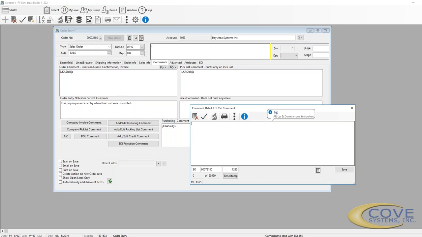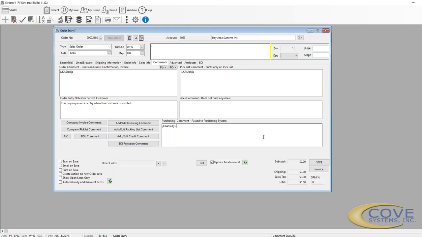The EDI Rejection Comment is the comment that is sent back to the customer if you're rejecting this order via EDI. As I mentioned here, the purchasing comment, this is the comment that gets carried through the requisition and put on the purchase order so that purchasing knows something or the vendor knows something.